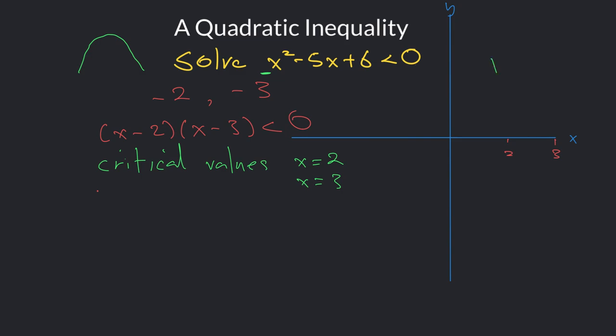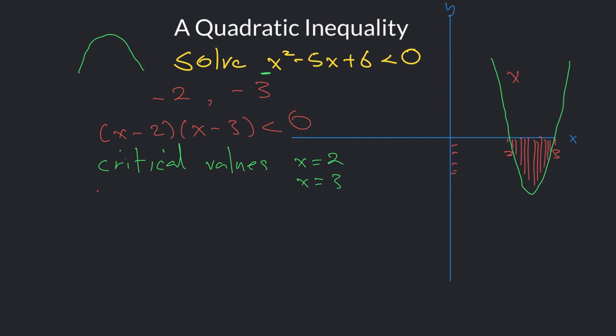So let's plot that. Let's draw a rough sketch. I'll try my best to go through the roots. Oh, there we go. That will do for this. So we need that region that is less than 0. So all these solutions of y that are less than 0 down here. And can we see that if we are just greater than 2, so all of this region, and less than 3, that would give us those negative values.